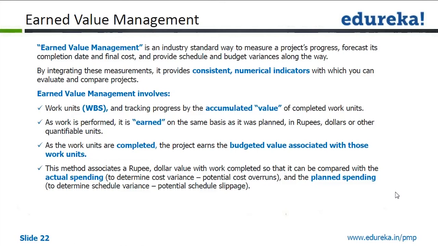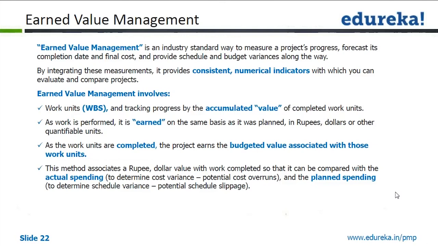So what you generally do is there are two specific indexes which are calculated. One is called a cost performance index and the other is called a schedule performance index. We will see how those are calculated, and it is these values which will clearly state whether the project is going on time or is going delayed, whether it is consuming the right amount of budget or it is consuming more budget or less budget. This will be understood clearly from these indexes.